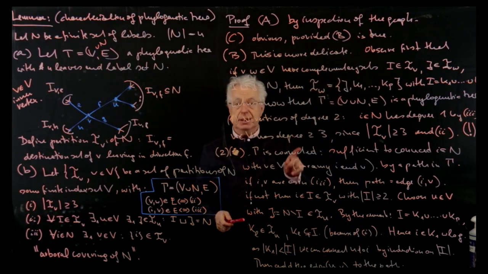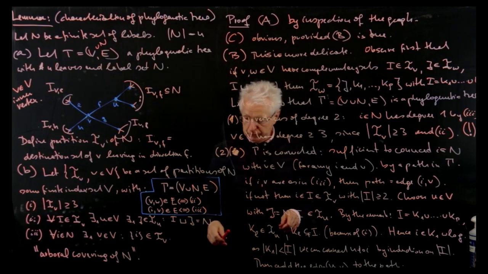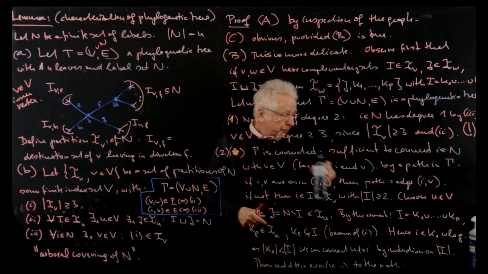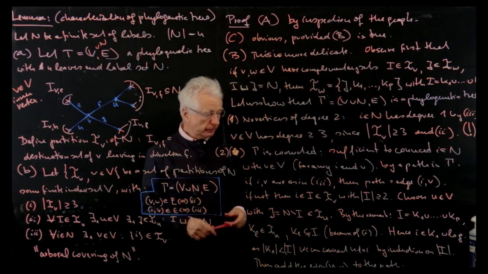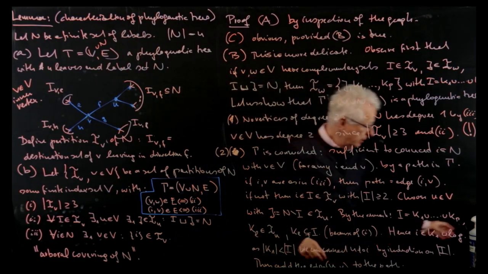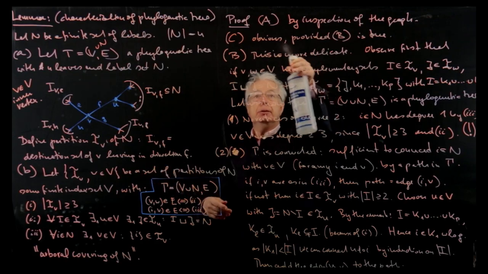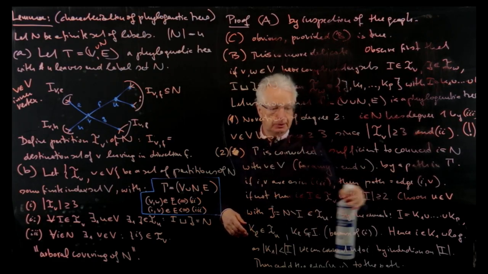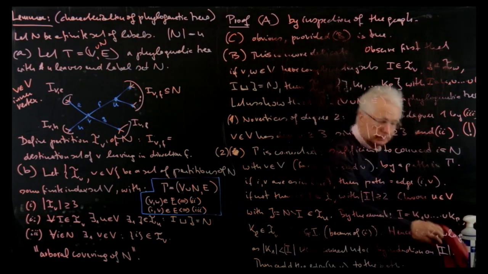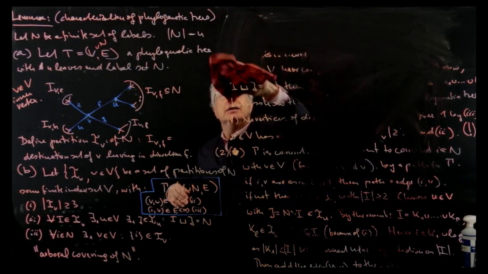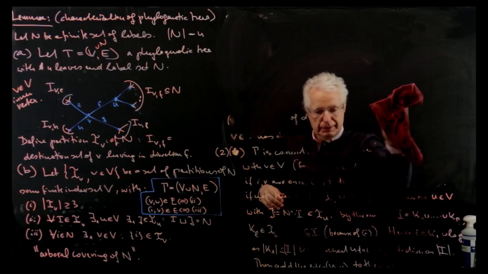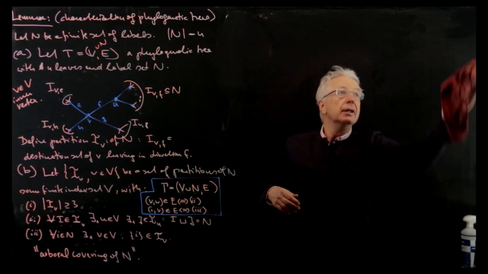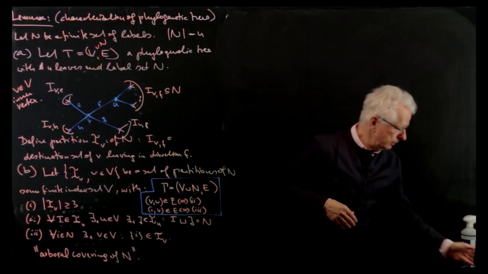And the final thing, can I erase here already? I'm not sure if you have copied this. So the final thing is to show that we have no loops. That's also kind of nice. Now I erase. I keep this. If you have a little bit of time, I know that you're all very busy, but it's much more fun if you try to do this proof again at home without looking at what I have written.